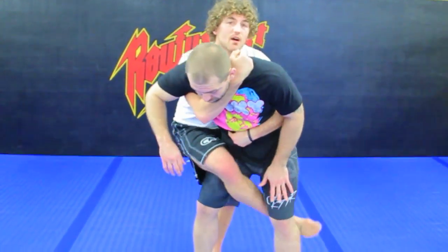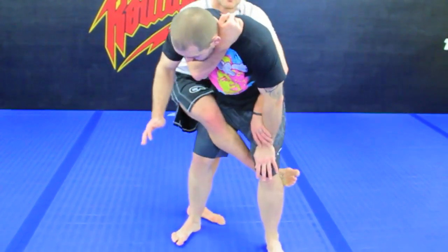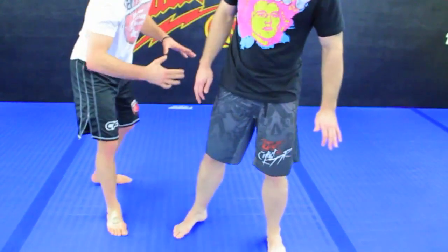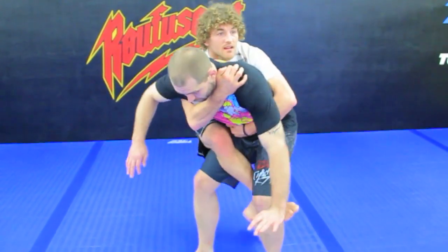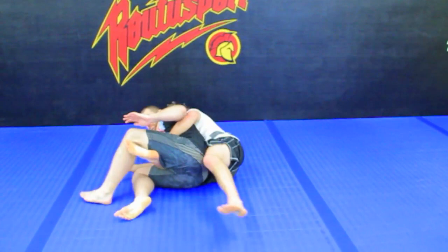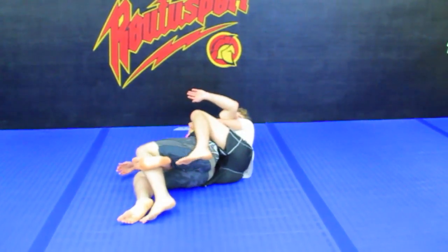I slide through. What I do — I put my foot on the back of his knee right there. I'm going to straighten my leg and sit my butt back this way. It's going to cause him to lose his balance and fall back. I go here, slide right there, and now I've got full control of his back.